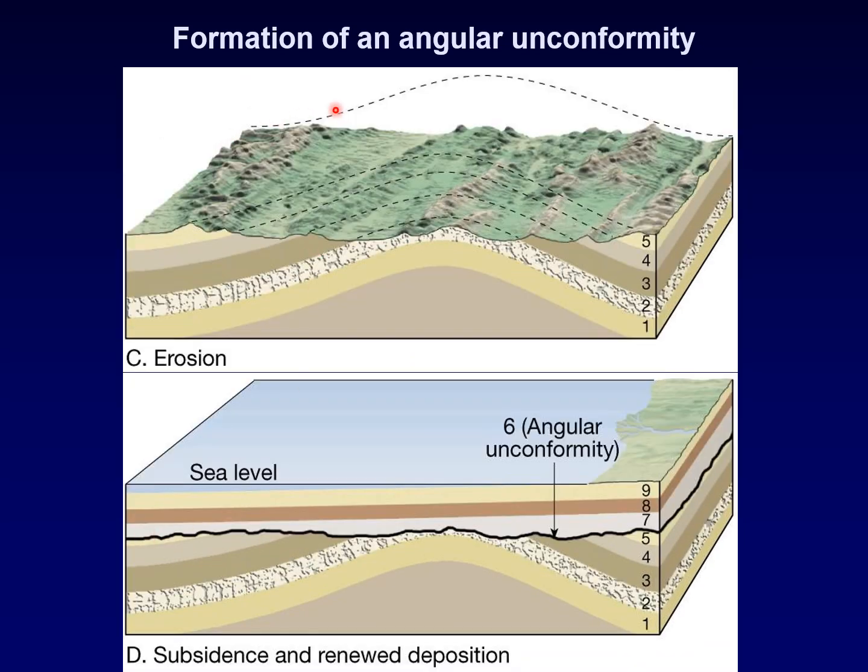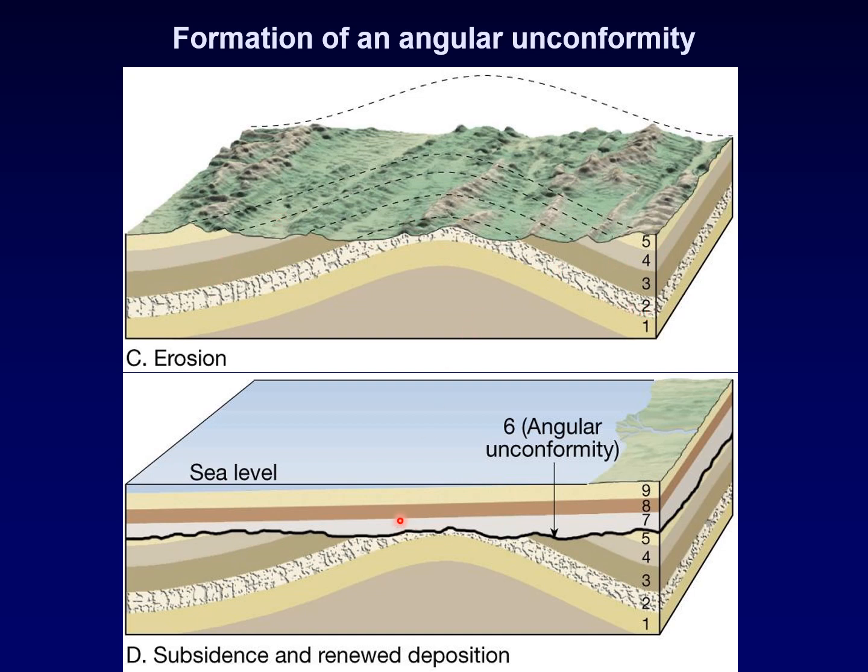Then over some time, here's where that mountain used to be, but there's been no deposition. That mountain's been exposed to the surface, and so over geologic time, it will begin to erode. And so it erodes, and now the cross-section would look something like this, right? Here's where our folded layers are, but they terminate here. They stop at the surface, but these dotted lines tell us where the mountain used to be and where those layers used to be. So this sand layer would have gone up like this, and this mudstone layer would have gone like that. But now that stuff's eroded away, so it's relatively flat here, relative to these layers.